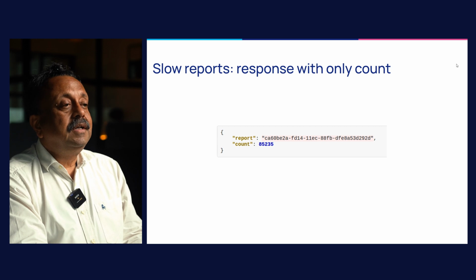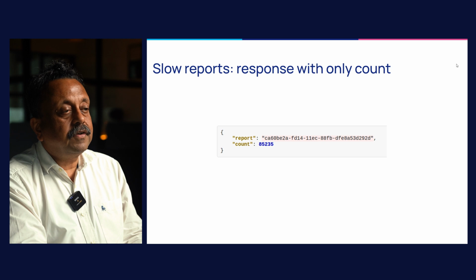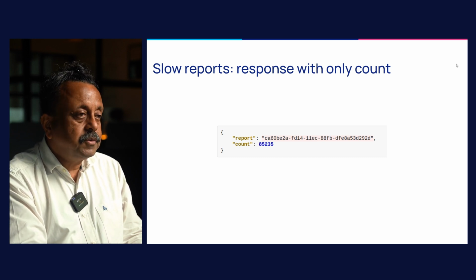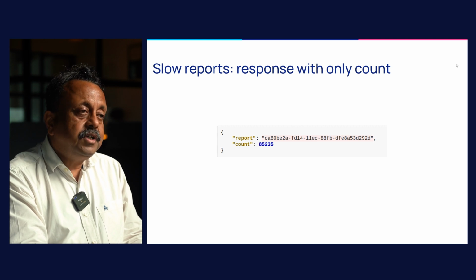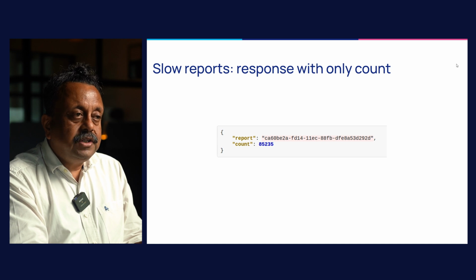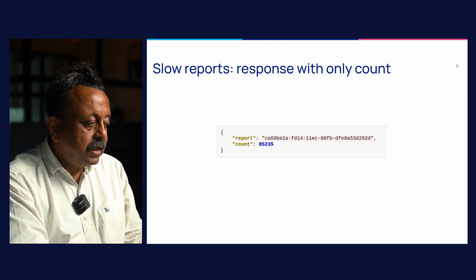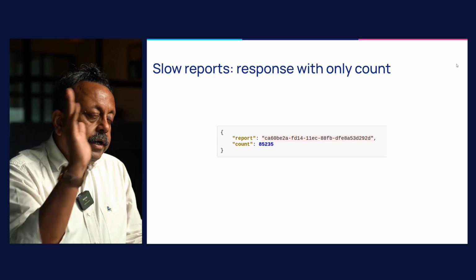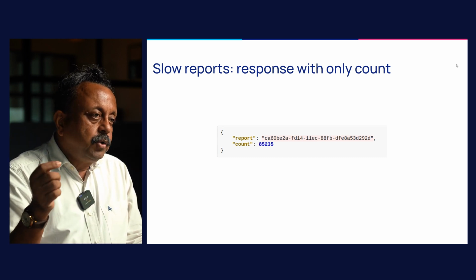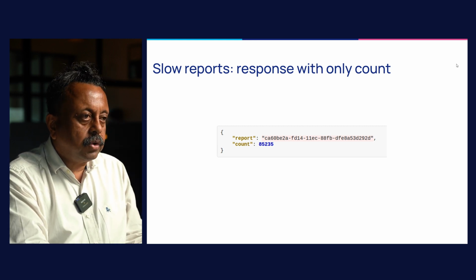Now what if the report required only a count? What if the front end only wanted to know the count and not the actual data? In that case, the volume of data will be extremely small, but the report will still take several minutes to generate because the report was complex. The report generation time does not depend on just the amount of data alone. It also depends on the amount of I/O that has to be done in the database to generate the final result. So in a situation where the caller wanted only the count, count only would have been set to true in the request, and the response, whenever it is ready, will carry a count.